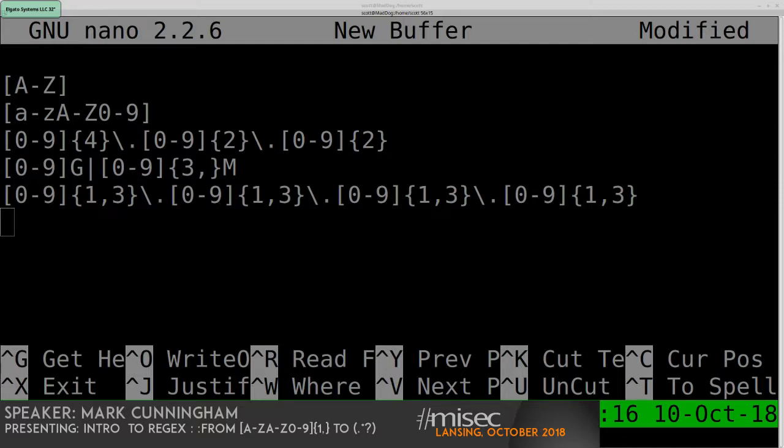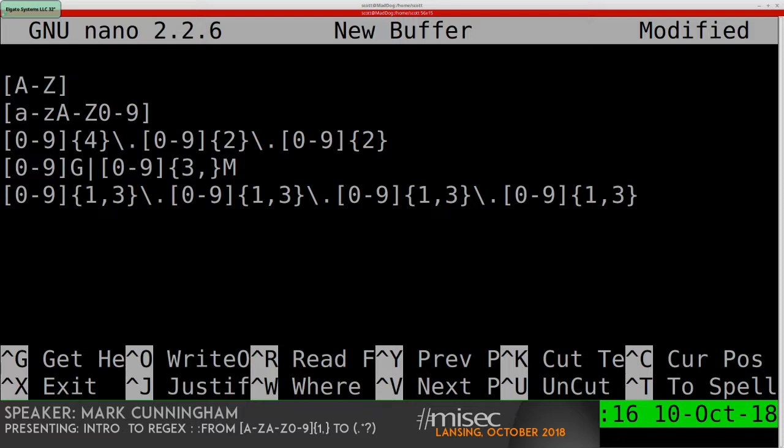All right, cool. Second part of the talk, all ready to go. The last thing is to talk about captures and back references. If you have a repeating pattern, like I said before, and it's not a specific number or in a specific spot, but you know that it's repeated throughout, you can capture that and reference back to it. Using the parentheses, you capture this thing, and you may have multiple captures on a line.